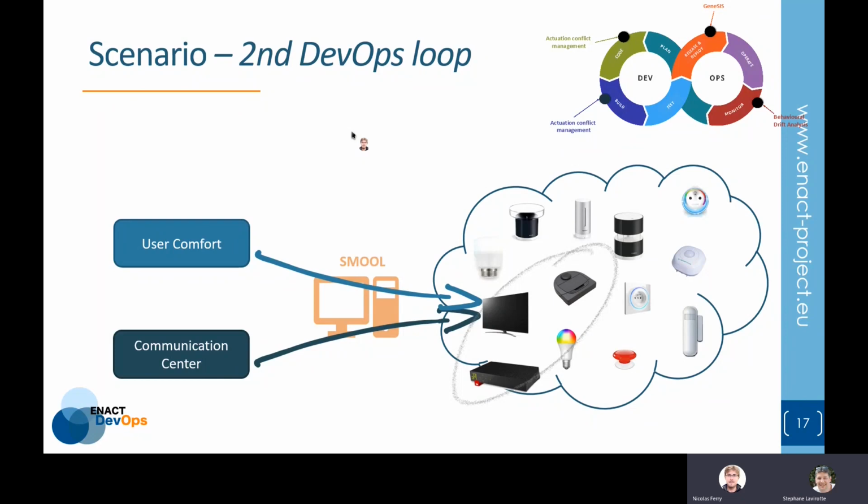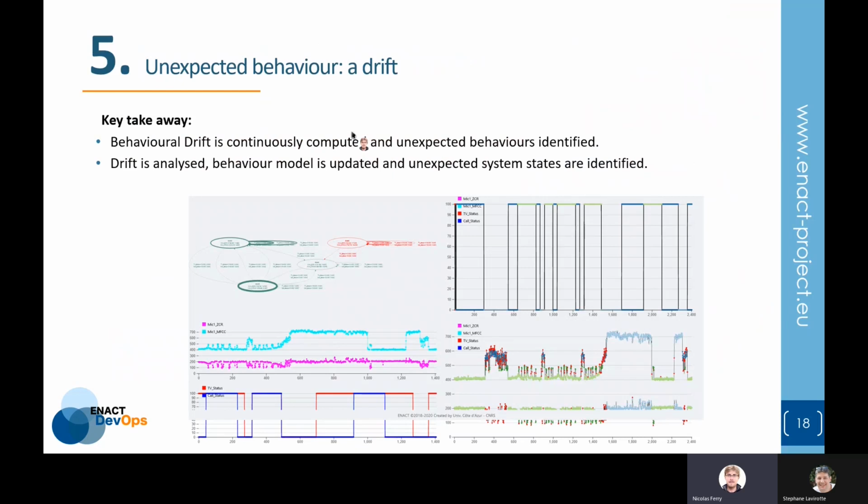So to understand where this drift is coming from, we will use a behavioral drift analysis enabler. Not only looking at the drift value, but trying to analyze this drift. And second, we will update the smart IoT system to fix this issue. So first, we will use the behavioral drift analyzer to analyze the system. So far we were continuously computing the drift. Now we will try to understand in which state the system has been, which was a state unexpected from the development perspective. So let's have a look at the behavioral drift analysis enabler.